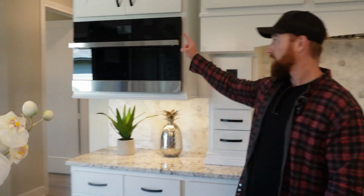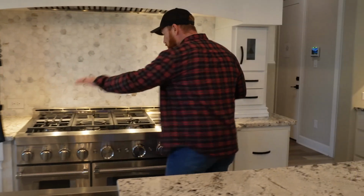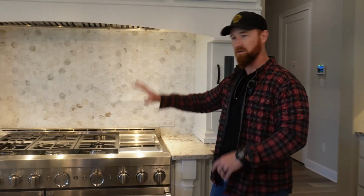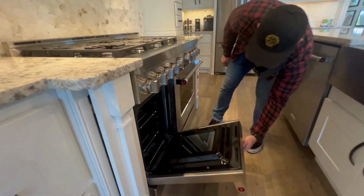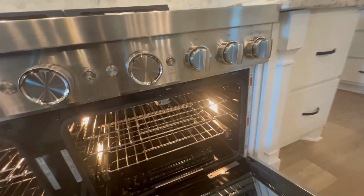And that microwave. Have you ever seen one like that? I've never seen one like that either. There's a lot of firsts for me in this home, and that's one of them as well. Huge section for the range. Now, obviously, you have your choice of what range to put in. They elected to go with the Smart KitchenAid, top of the line. I mean, this is like 6 burners plus a griddle, and I wouldn't be surprised if there's an air fryer somewhere in here. Really cool.